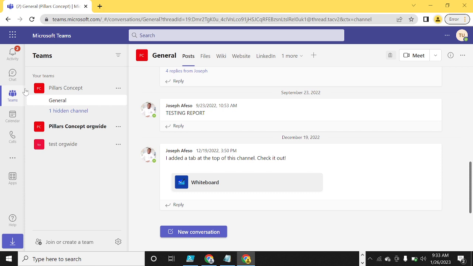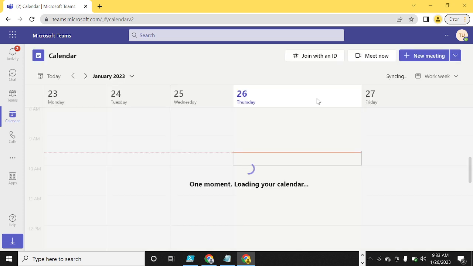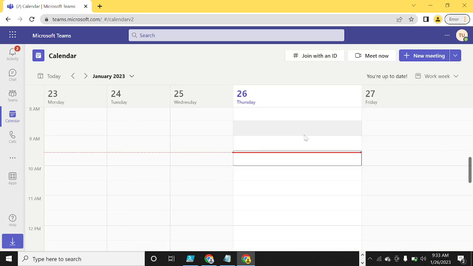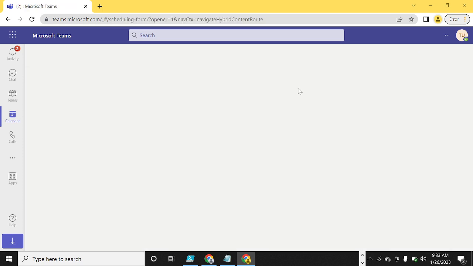But the target here is this user wants to create the very first meeting in Microsoft Teams so that he can get to talk with the admin to learn more about how to use Microsoft Teams. Let's say the title of this meeting is going to be first timer, so you can click on calendar. Okay, so calendar should load in a minute. So yes, calendar is loaded, and let's say this user wants to schedule the meeting. It can click on new meeting, and then that opens up another page.